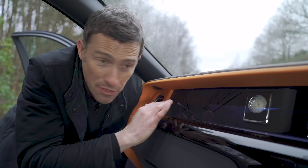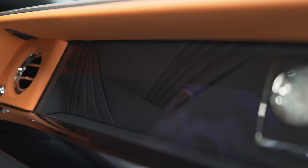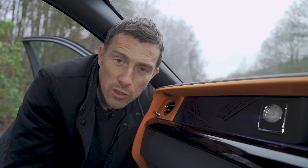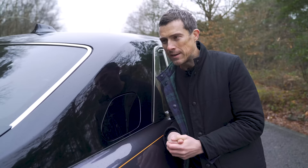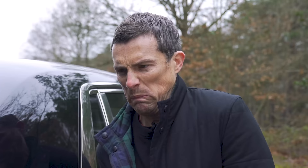Rolls-Royce can also commission an artist to put a piece of artwork behind the dash — for a cost, of course. Now, this is an amazing car, but I wouldn't be doing my job properly if I didn't find a few slightly annoying things. First is the economy — 7 miles per gallon is pretty poor. If you can afford one of these you don't really care about fuel prices, but the issue is having to stop to fill up if you're driving it yourself. You have a 100-litre fuel tank, which means you can do about 370 miles until you have to get out at a petrol station and rub shoulders with the general public.